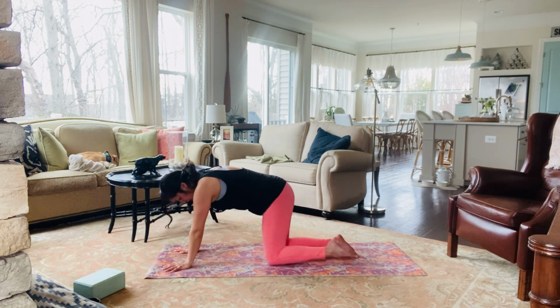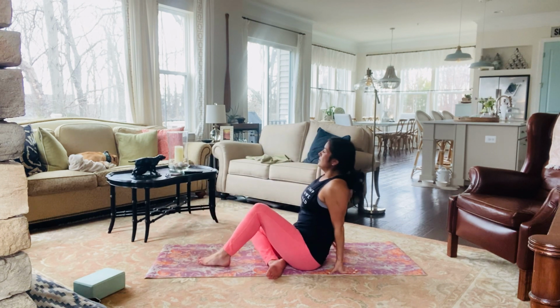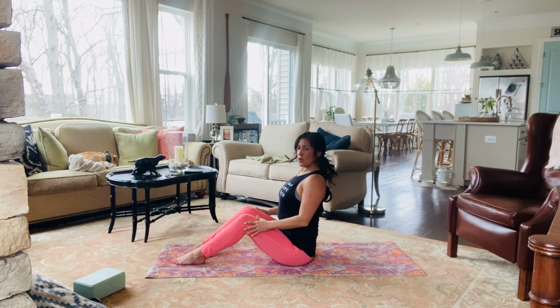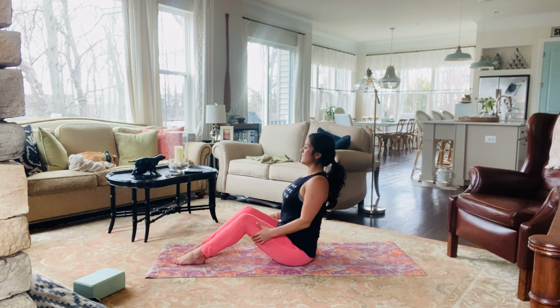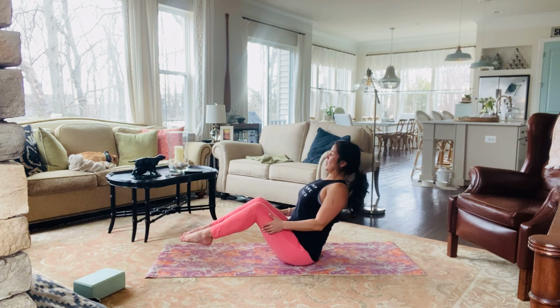Gently gonna come up. We're gonna go ahead and take those feet off to the side. Have a seat. Good. We're gonna sit nice and tall, so chest is lifted, shoulders open. And we're just gonna lift those feet off the mat. And we'll lower that down.